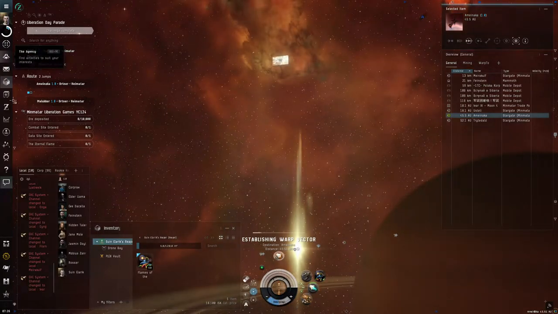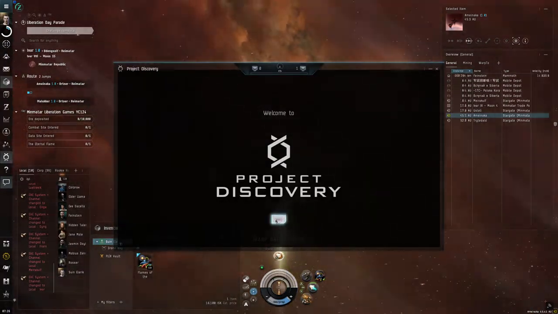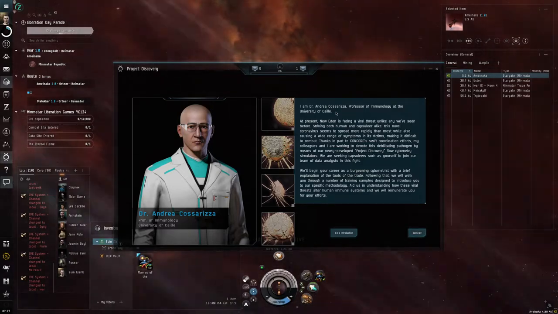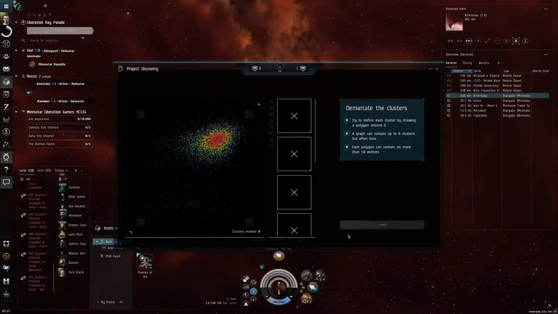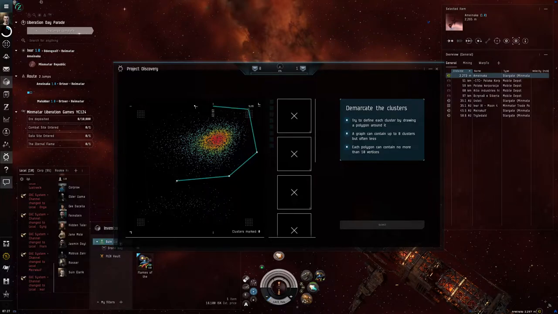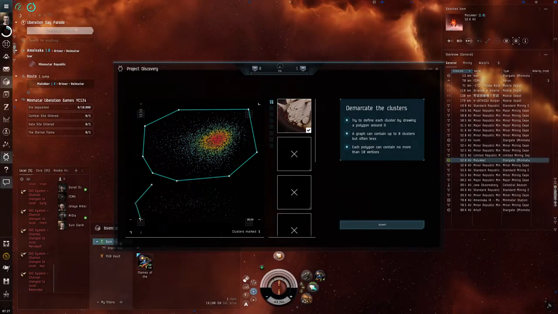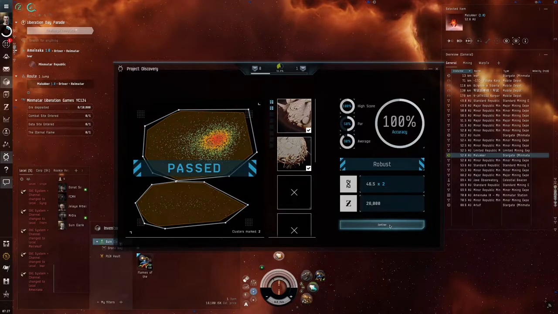Warp drive active. Let's see. Another thing that's worth looking at is Project Discovery. You'll probably want to go through the introduction to it. I've done plenty of it before, so I'm going to go ahead and skip the tutorial. But basically, you want to identify different regions, right? So here, this one looks to me like it's two regions, and I happen to recognize this one because it's one of the ones that they use for testing. But that doesn't mean that I remember exactly how it's supposed to look. Alright, so there's my best guess. I'll hit submit. We'll see how good I did. Not bad at all.